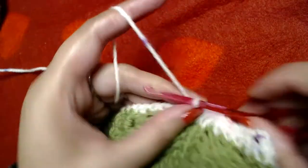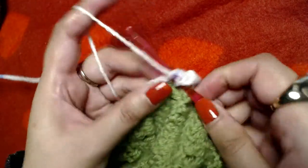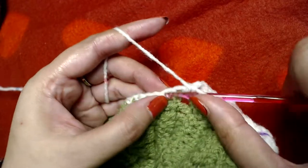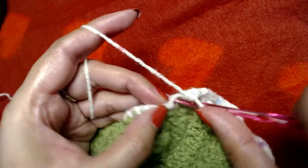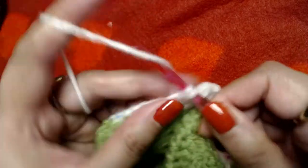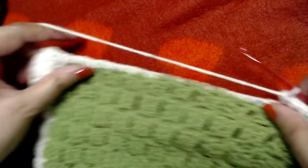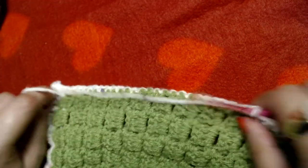Chain 2, skip next single crochet and make one single crochet into all of the remaining single crochets all the way to the end. Simply make one single crochet all the way to the end, and then I will resume the video again.